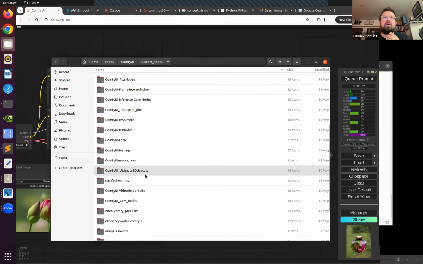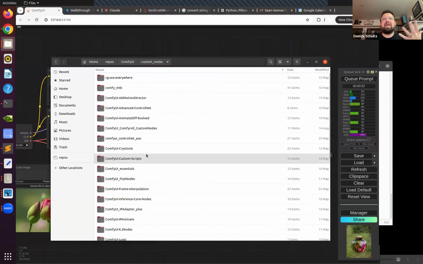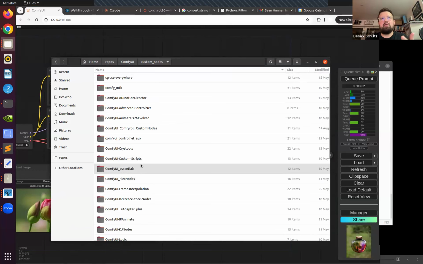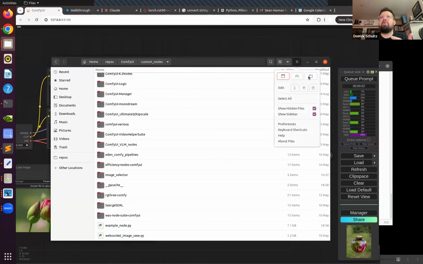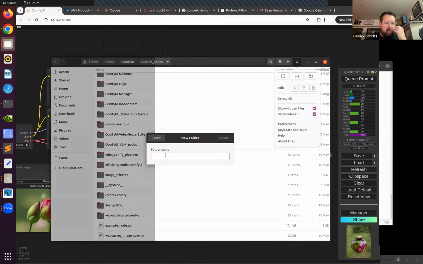So the first thing we want to do is start with a naming convention, because a lot of this stuff needs to be named uniquely. What I would probably do is come in here and generate a new folder for myself, and let's just call it my initials. Clearly this is running a little slower, so I've just got to give it some time. I named it something like my nodes, essentially.